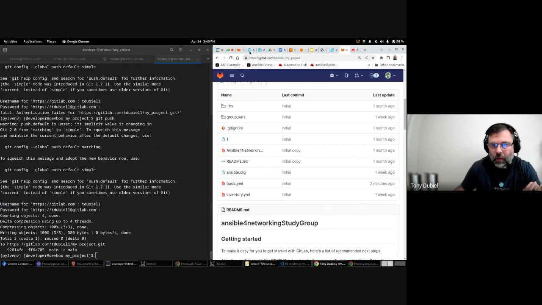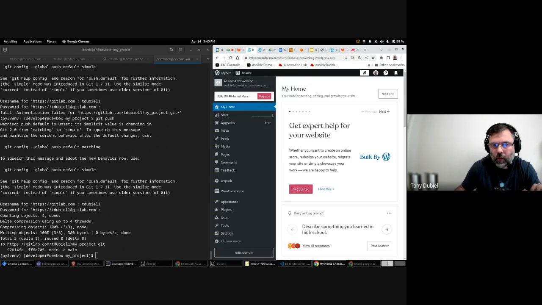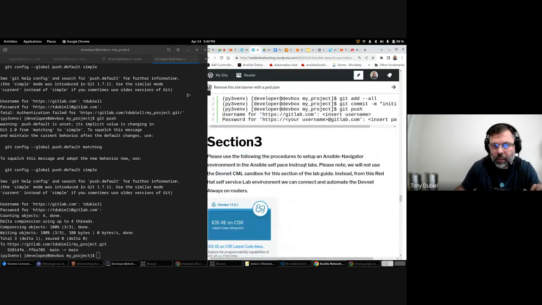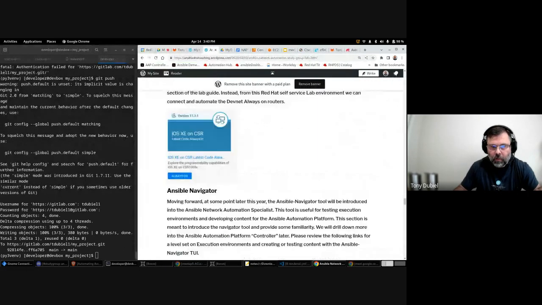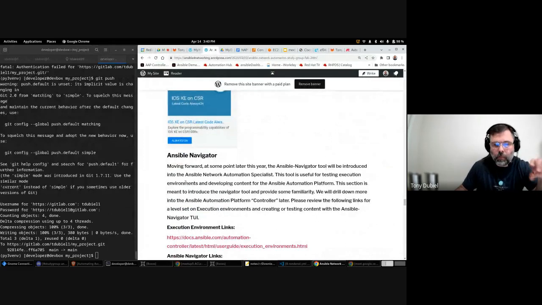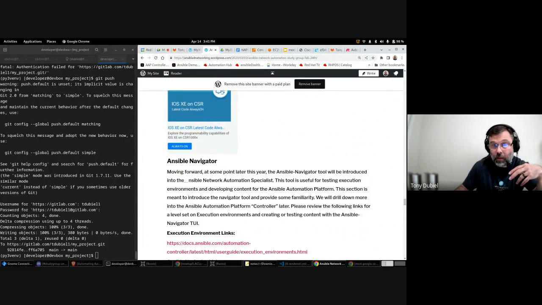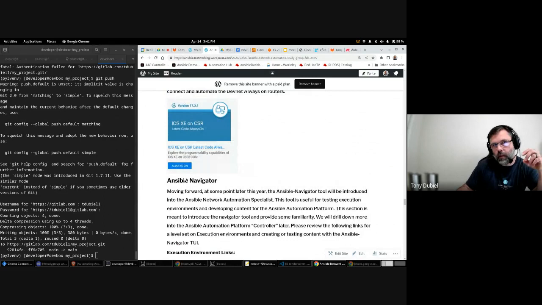So the next section is a good stopping point, because we're doing something different next time. In the next one, we're going to use a different lab environment. In section 3, we're going to use a lab environment from Red Hat, and it'll give us the ability to use the Ansible Navigator. So instead of using the VPN in the CML like we did today, and like all the other labs that needed a topology, for this one we can just use a router and a switch that are not connected together. It doesn't matter. It's not really doing any networking stuff.